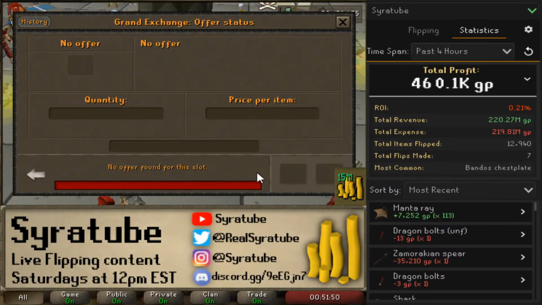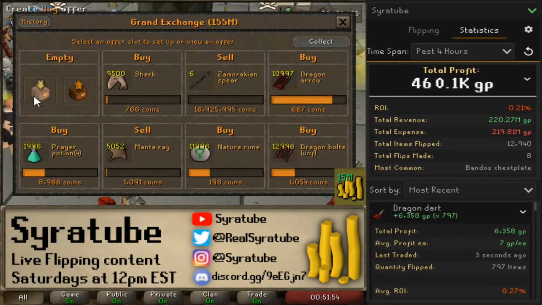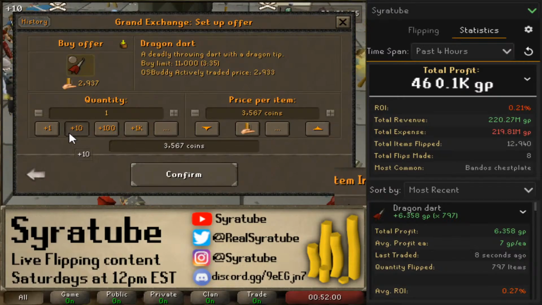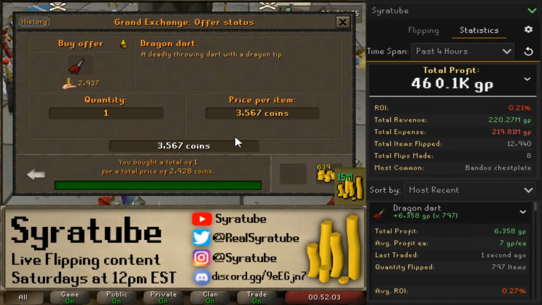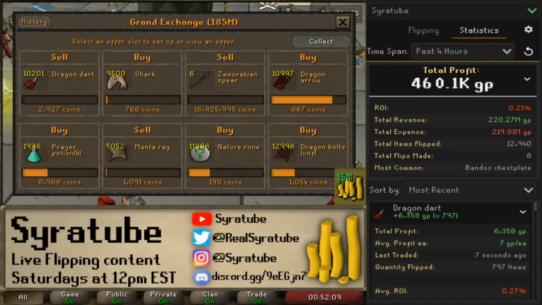I think we need to adjust the sell price on the dragon darts as well. We do have 10,000 of them, so we need to be a little bit careful with how we go about selling these. Let's see what we got here. Oh, someone did undercut me by 1, so that's probably why we weren't selling any there. We're going to go ahead and try to go 1 under their offer.